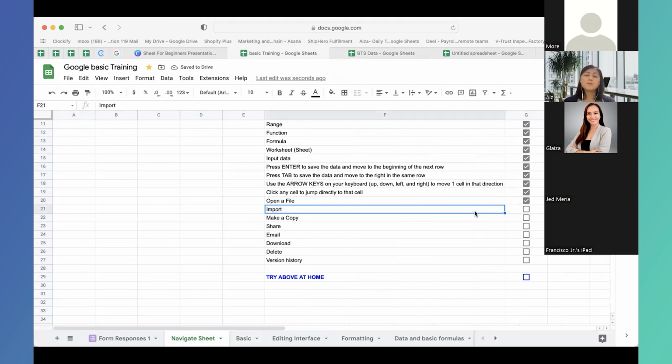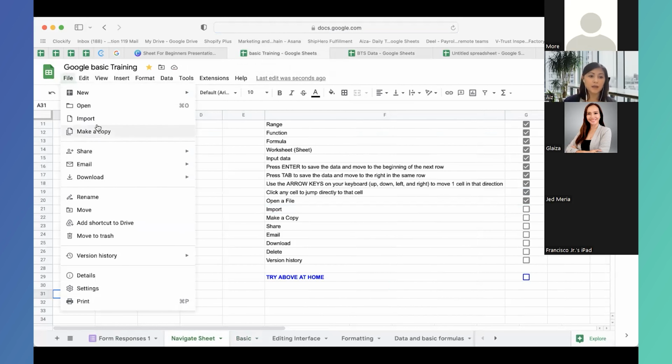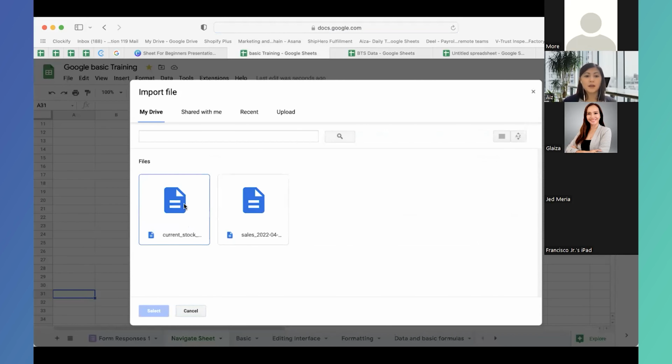Import. So meron din tayong mga files aside from spreadsheet na kailangan nating i-convert into spreadsheet. So for example, meron akong CSV file na hindi ko naman siya pwedeng kamayin, i-input isa-isa dito sa spreadsheet. So what I'm gonna do, i-import ko siya. So you'll have to go also to the file and click the import. Tapos kung saan nyo lang siya nakasave, hanapin nyo lang siya dyan. And then click, makikita nyo it's a different logo icon kasi hindi na siya spreadsheet.